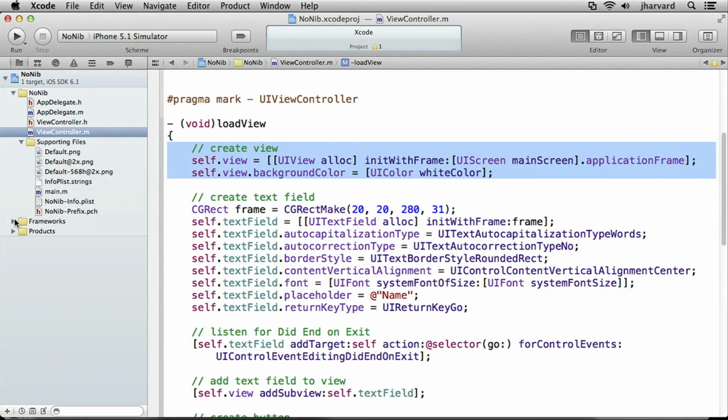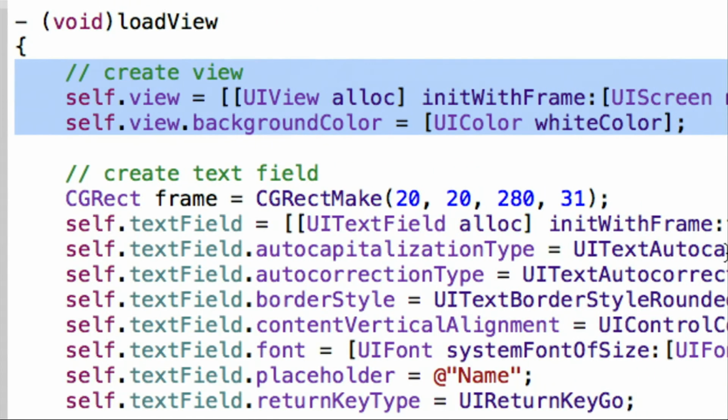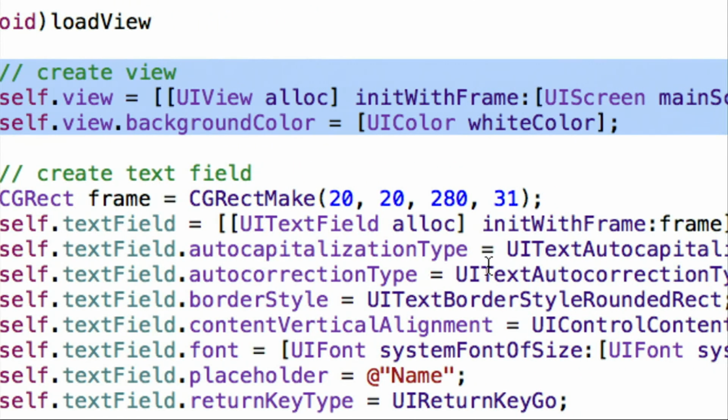Well, it turns out all of these little buttons, even though they're kind of ovular, a little curvy, are two-dimensional graphics. And they're from lines of code like this. I create a CG rect frame by calling CG rect make. So the Core Graphics library, turns out, is all in C. So now we're using C code. This is not object-oriented code per se, though it's kind of commingled, as you can see in line 2 here with UI text field alloc. But let me wave my hand at some of these details.